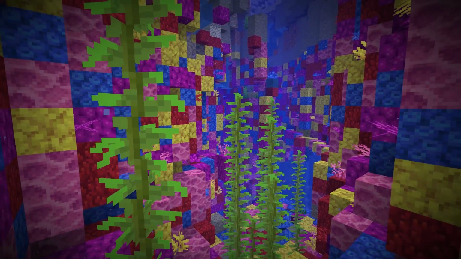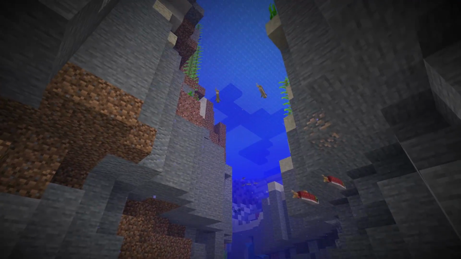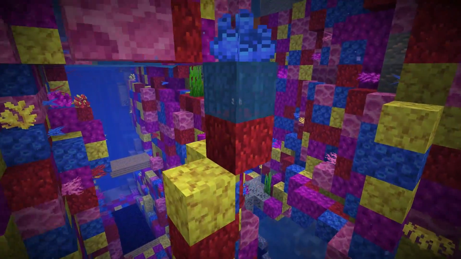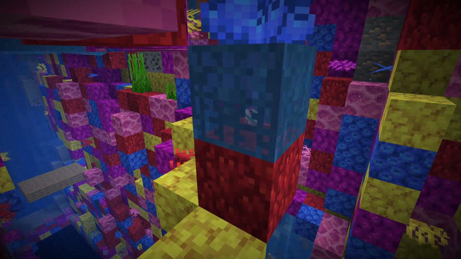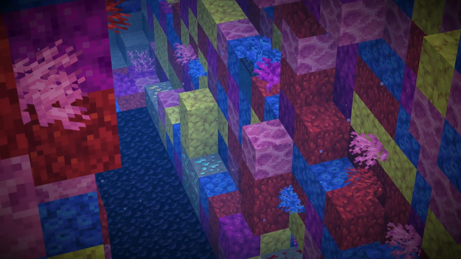The coral ravine, which is so cool. And it actually opens all the way up to the surface of the ocean, too, which makes things even cooler. Now, the spawner, a tropical fish spawner, actually. That's interesting. That's different. And I see some diamonds down there, too.